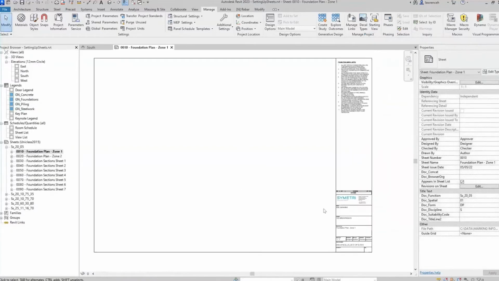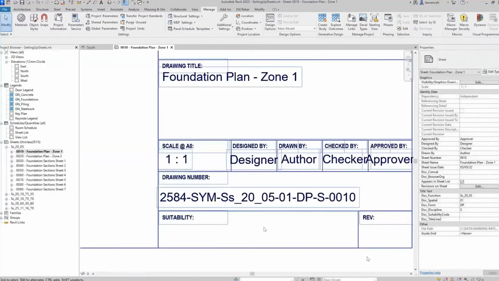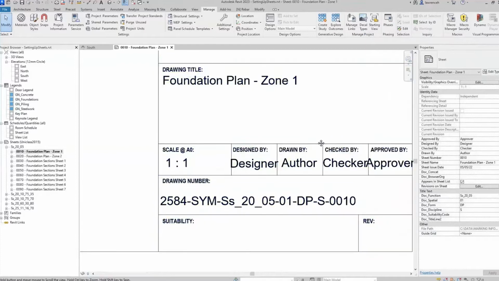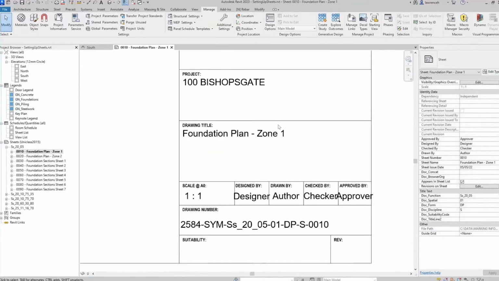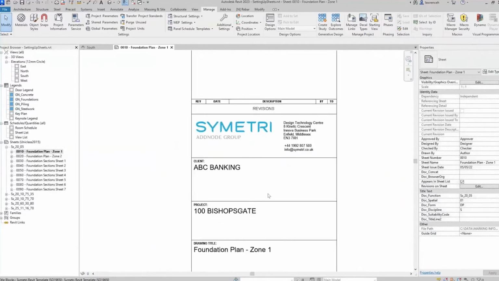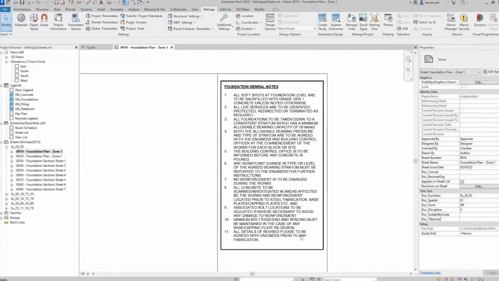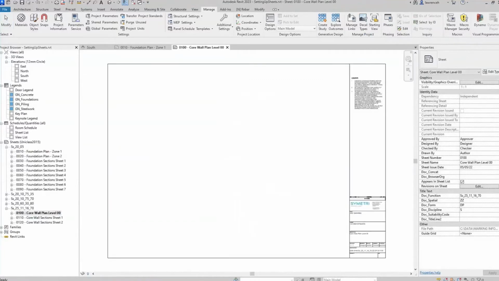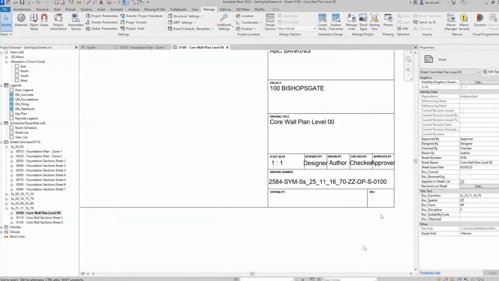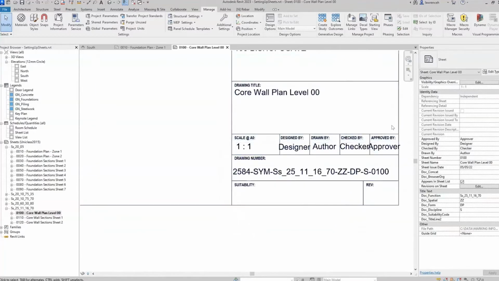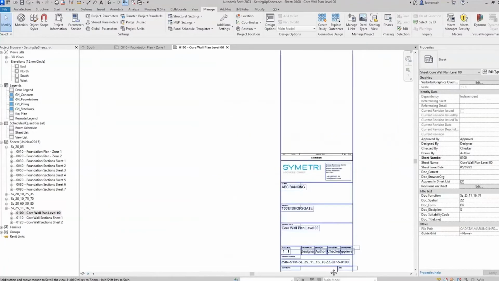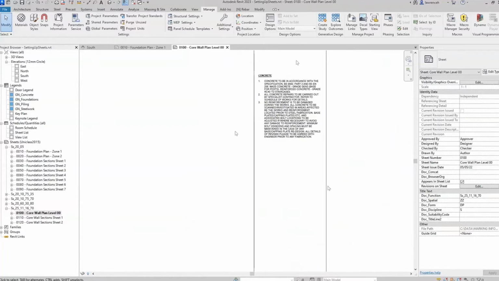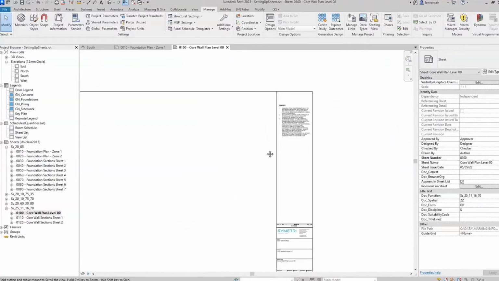And of course, if I open up some of the sheets that Dynamo's generated, you can see the drawing number has been filled in for us, all of the drawing information on the sheet. Of course, it's also put in the relevant general notes as well. And it's done that for all of those 35 sheets set up within that Excel sheet there. So of course, if you were doing this manually, this would be a fair old bit of time spent to do this. So in this case here, you can see I've now got the relevant concrete notes in for those core drawings.